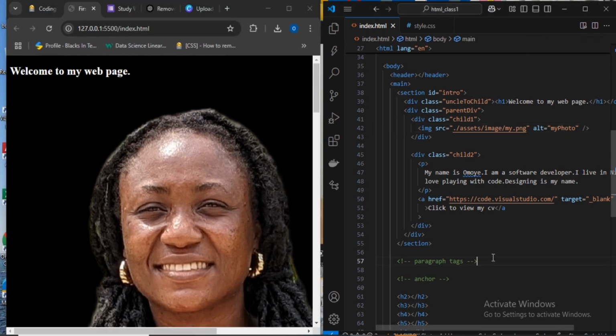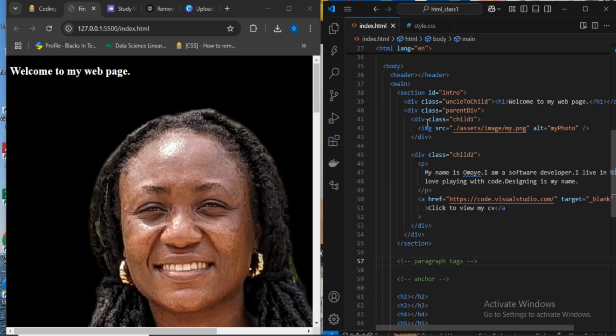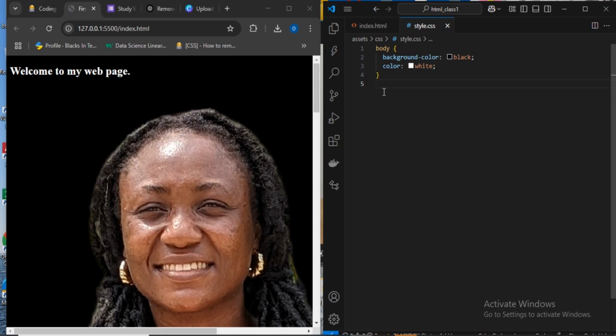So what I'm going to do right now is go over to my styling. Now this is our image tag, right? And this is a div. So we're going to call the parent, the child. I told you this becomes a parent tag. And because this is the child, the image is the child of child 1. So we are going to copy child 1. We want to go and style the image. I love to address the parent, then the image. This is for me.